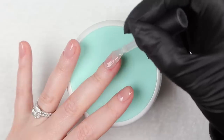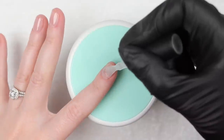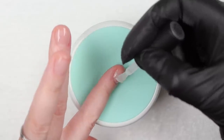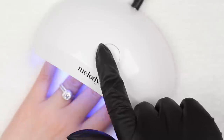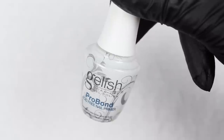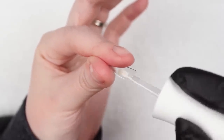I'm chemically etching my tips before applying them, and chemically etching does save you time if you don't want to use an e-file to do it, but if you want to really make your nails last, I would recommend filing them with an e-file and chemically etching.